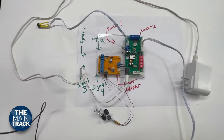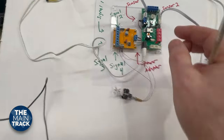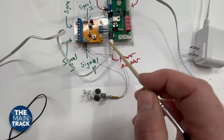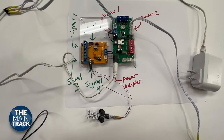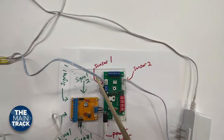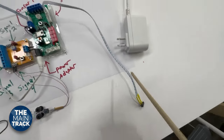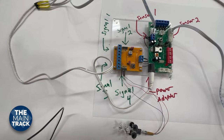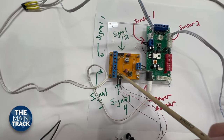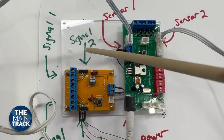Before I plug everything in and get everything drilled and installed, I'm going to put this on a piece of paper and do some drawings so I know exactly what I'm looking for when it comes to hooking these up. The power adapter simply connects just like any electrical accessory. The sensors go on the track to detect the train coming and going. Sensor number one hooks into this connector, sensor number two just pops in there. They provide enough connections to power up to four signals — you can put two here and an additional third and fourth on these connections. I have four signals for the intersection, so that's why I need to wire all four of these.